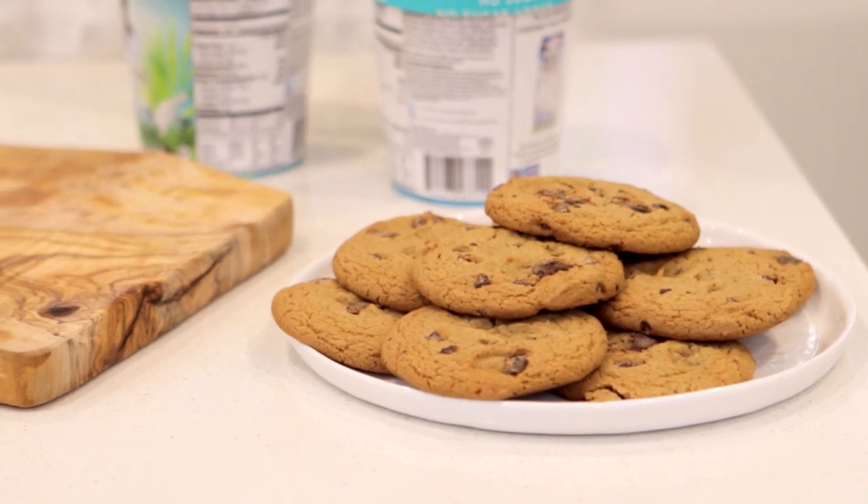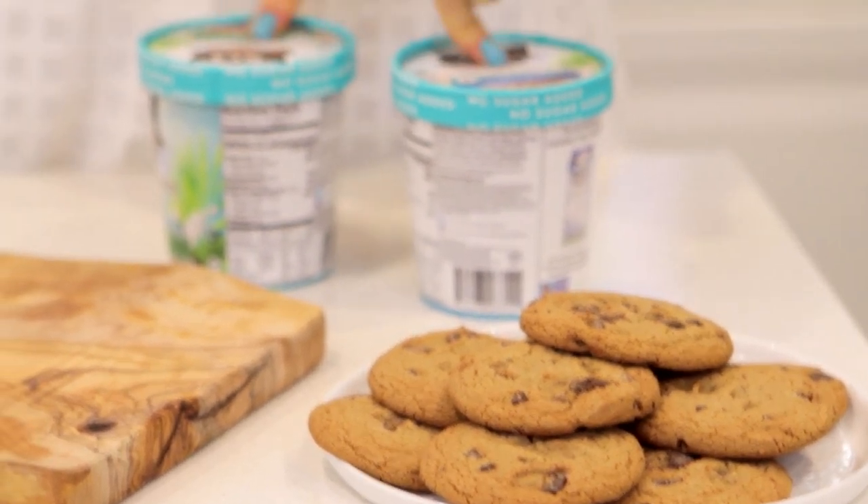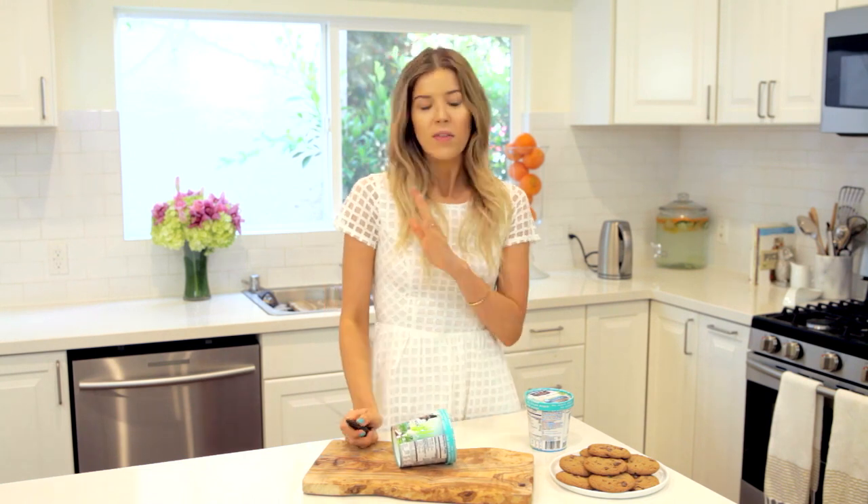This first hack is for ice cream sandwiches — I've seen this on a bunch of different websites so I want to try it for myself. You need two pints of ice cream, or just one, but I wanted more ice cream. Obviously you need cookies — whatever kind you want, homemade if you like, or just buy some. Take a serrated knife and cut the ice cream into fours. The ice cream to sandwich ratio should favor more ice cream, but you do you.